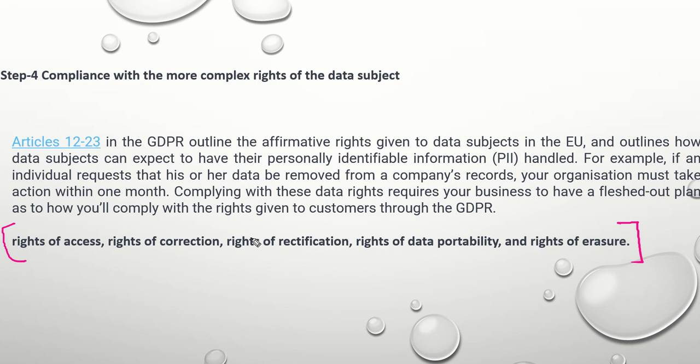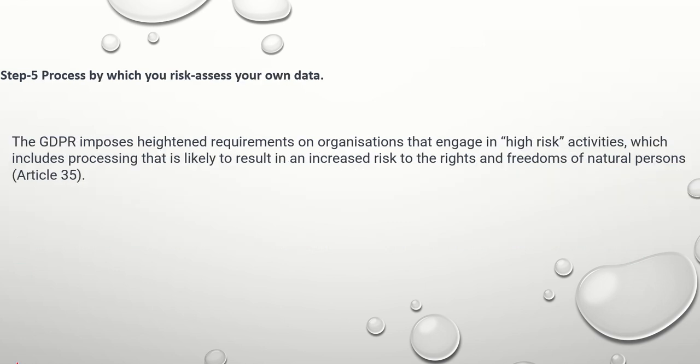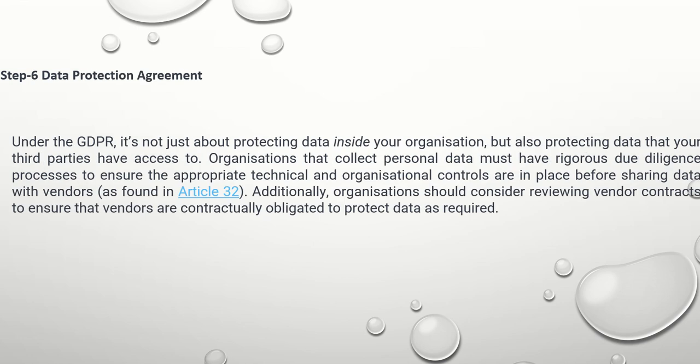So this would be our fourth step, where we need to give users a process so that they are able to exercise their rights. The next step is the process by which you risk assess your own data, because there are several risks to the data you have collected. So you need to conduct a risk assessment on the data which you have collected.